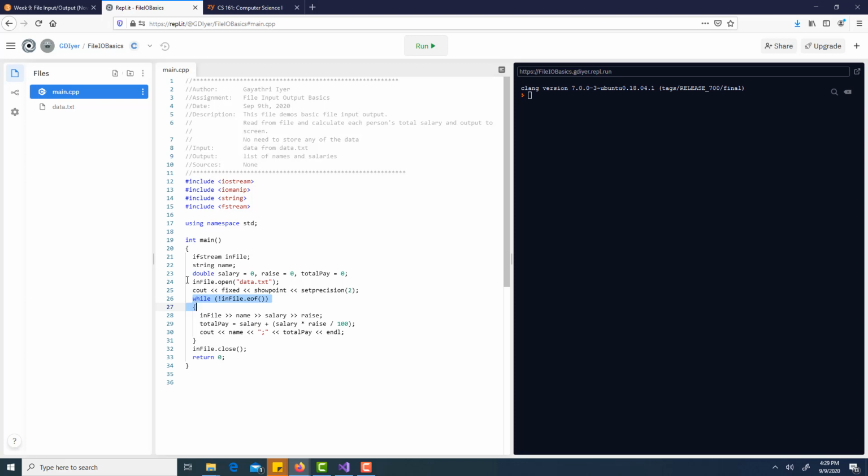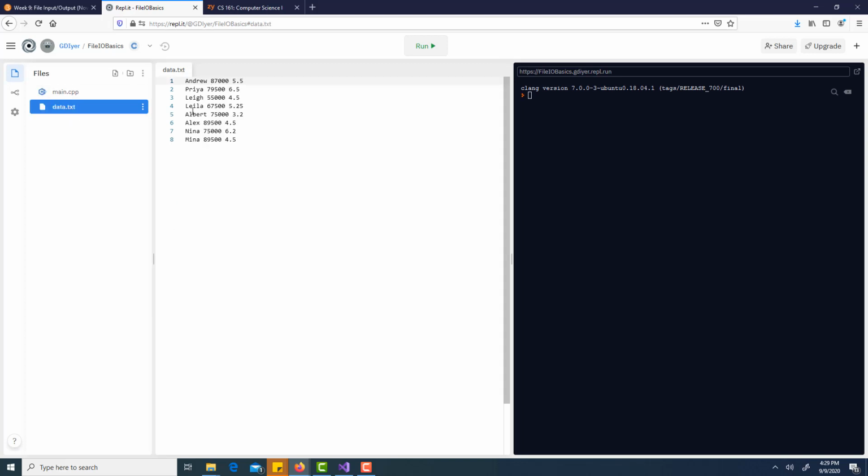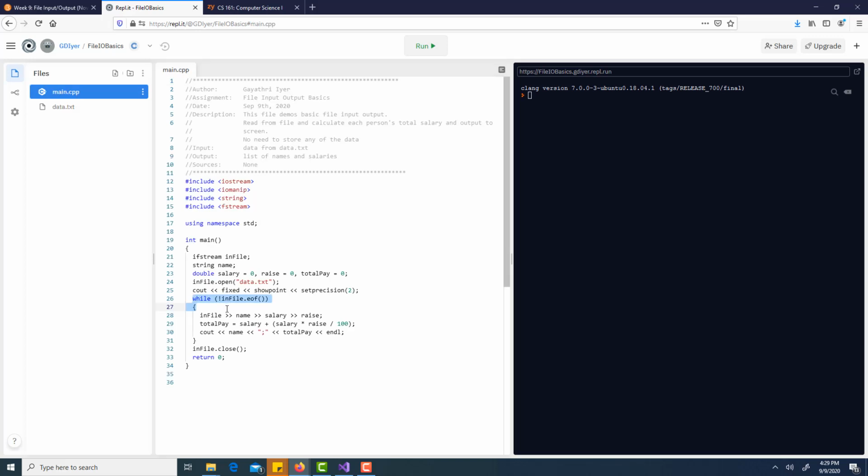Then I check. I'm not going to go in here and count the number of lines. That's not what I should be doing, because I could have multiple lines, like thousands of lines, right? So we check while not end of file, while not in file, which is the name of my variable, dot eof. That's what EOF says. And it's a function that takes no parameters, so empty parentheses. So this checks to see if we have reached end of file. That's what that does. And as long as it's not end of file, I want to come in here.